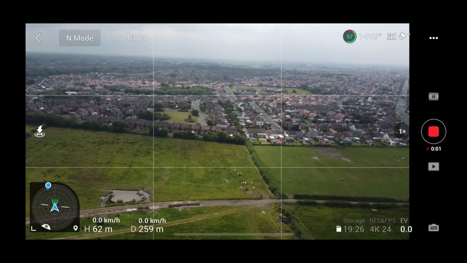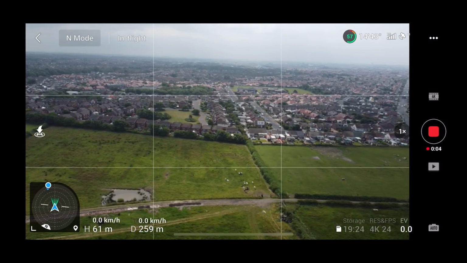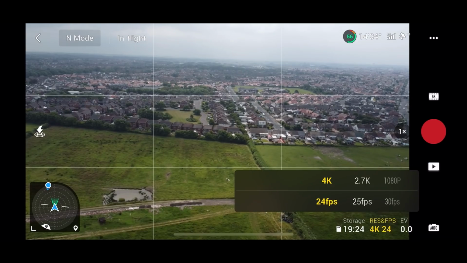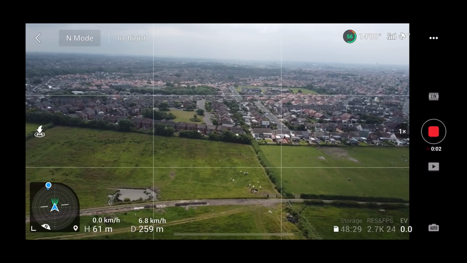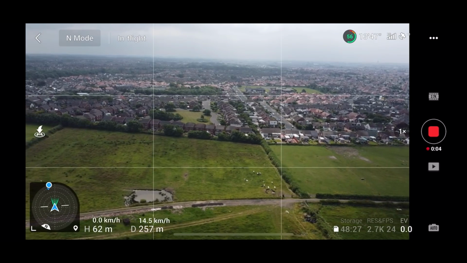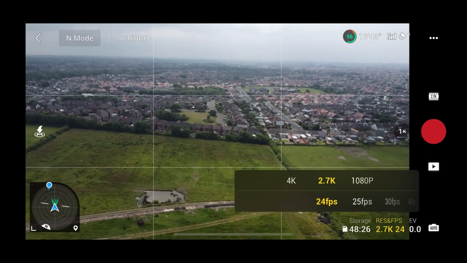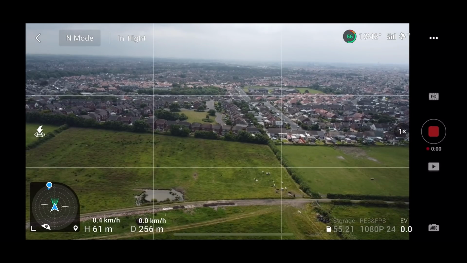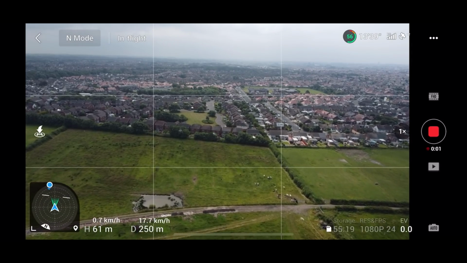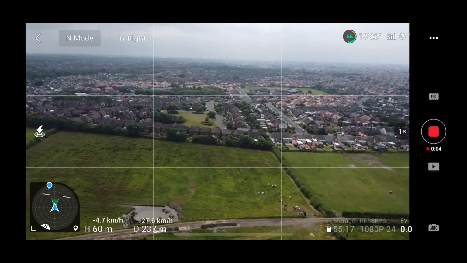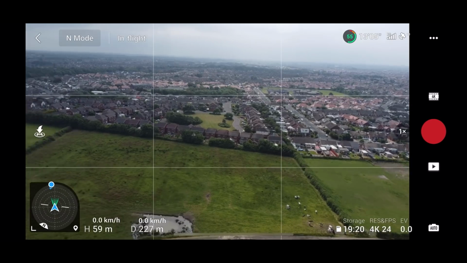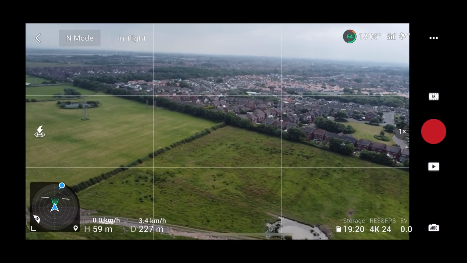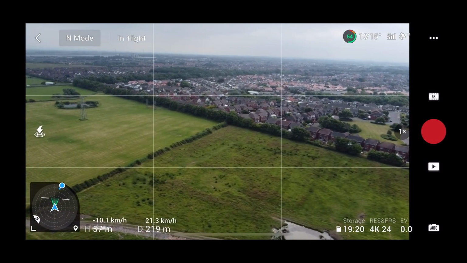And obviously there's no ND filter on, which I would normally use, but I don't know. It might just be me. It might be my eyes going from spending too much time in front of this computer, but the colours just look a bit too overly saturated and too sharp. You could move them down yourself, but let me know. In regards to all the different shooting modes, 4K, 2.7K and 1080p, that's all recorded absolutely fine, so there's no issue there. And then I'm just going to quickly put it into FPV mode.